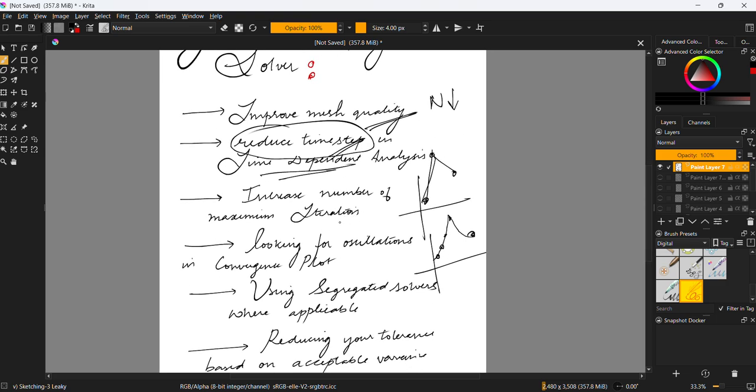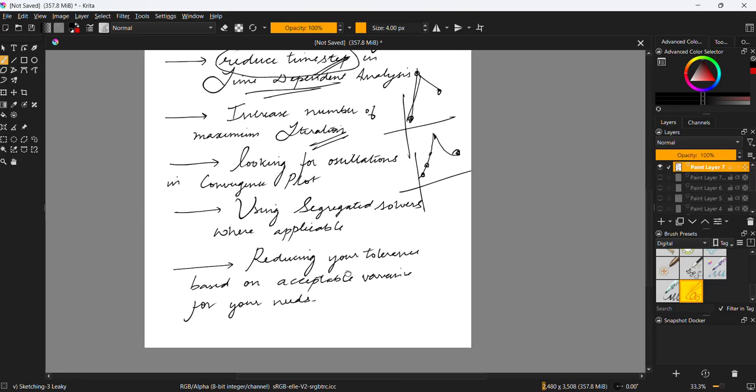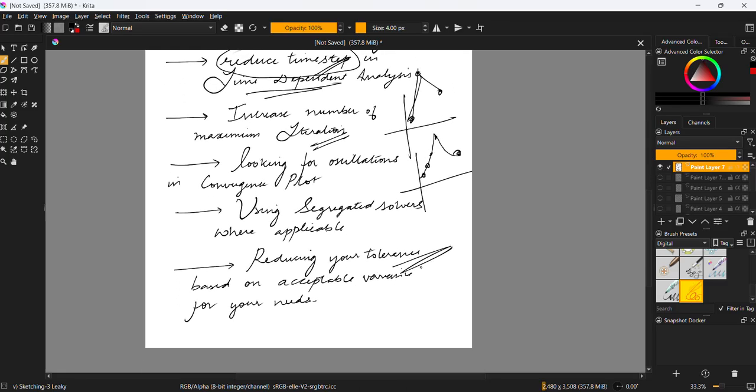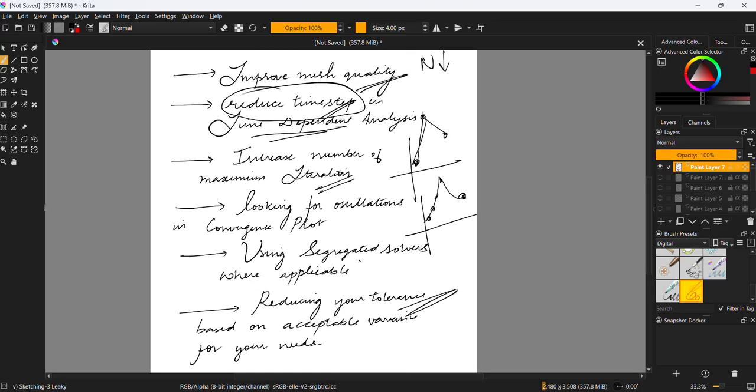And sometimes increasing the number of iterative steps in complicated systems also helps the solver by giving it more time to solve, even if it's going to struggle. Sometimes you could also increase the tolerance threshold if you don't need the solution to be as accurate, to help the solver solve faster. Sometimes you might want to resort to the segregated solver, which we previously discussed, where complicated systems can be reduced to manageable subsets, which can be solved with lesser RAM or virtual memory requirements.